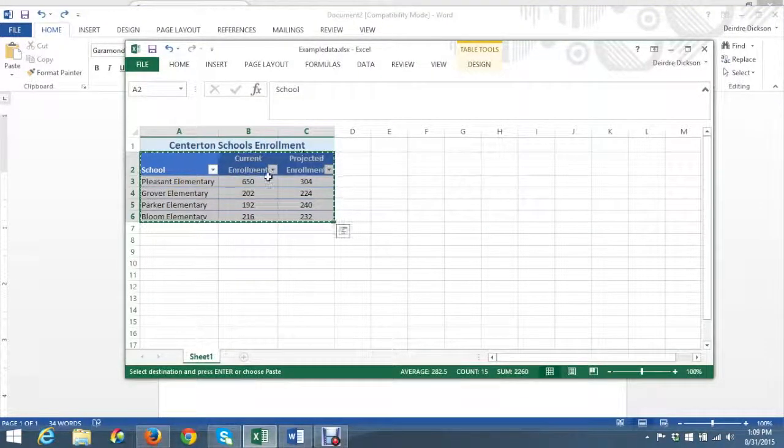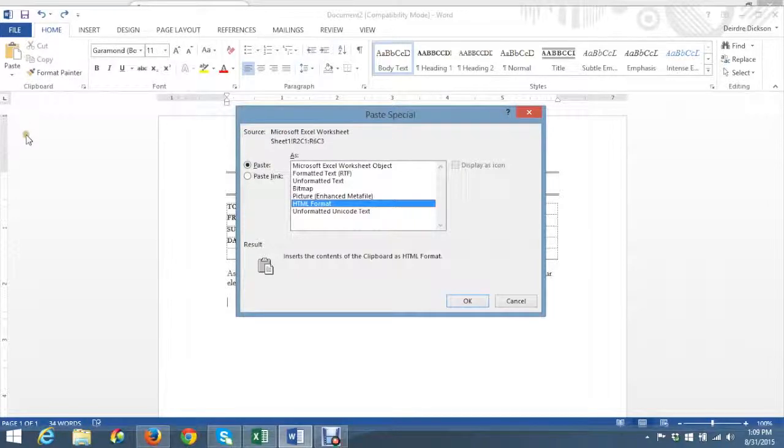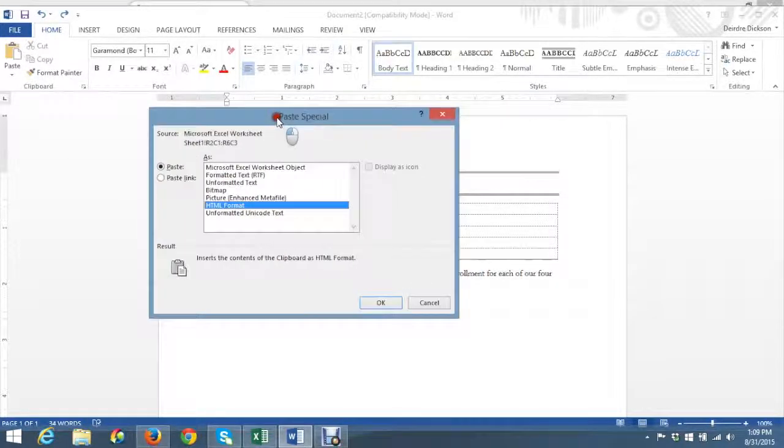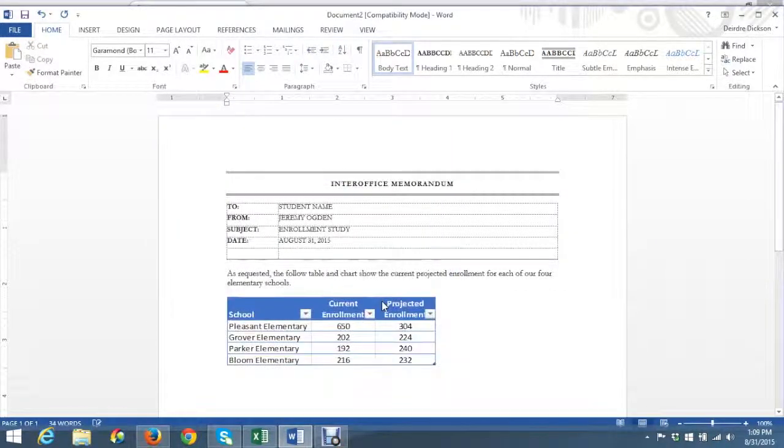I'll copy the data, and in Word, instead of simply pasting it, on the Home tab in the Clipboard panel, click on the pull-down arrow next to Paste and select Paste Special. Here I have a Paste Special dialog box. I need to select the radio button to paste the link, and I am pasting a Microsoft Excel worksheet object. Now I will select OK.